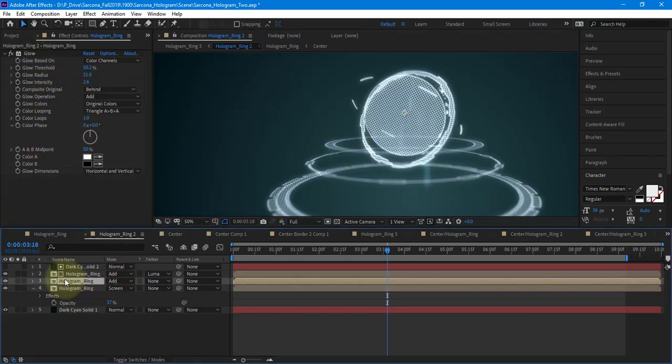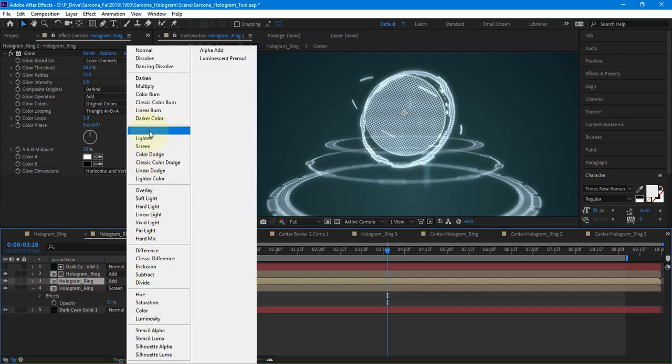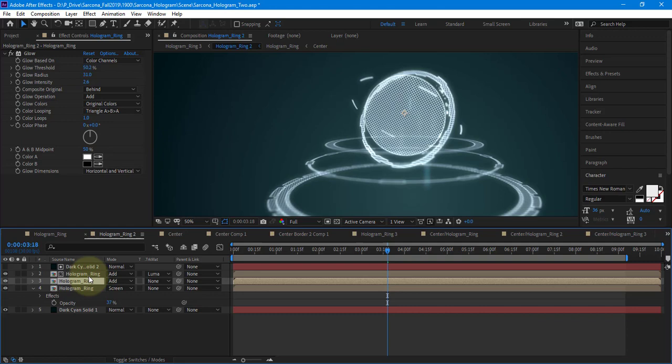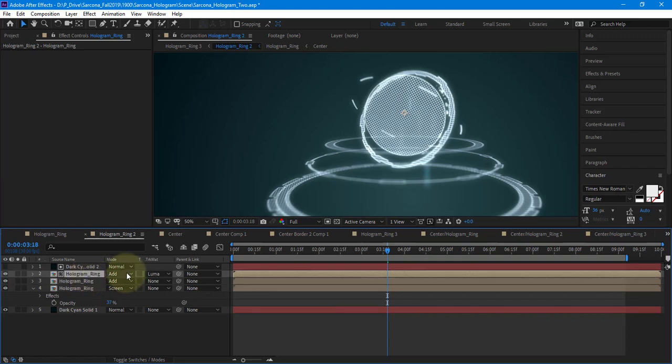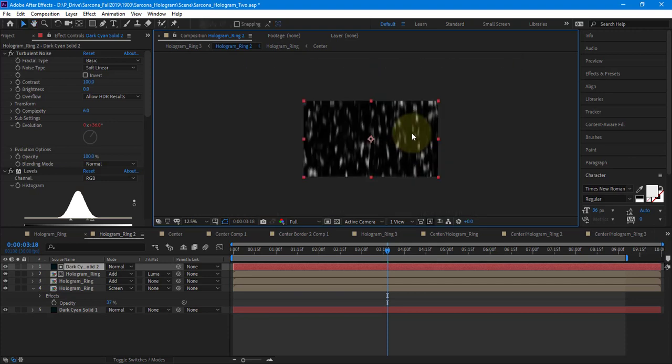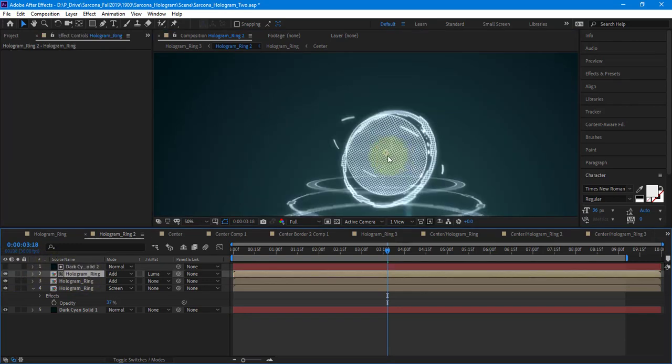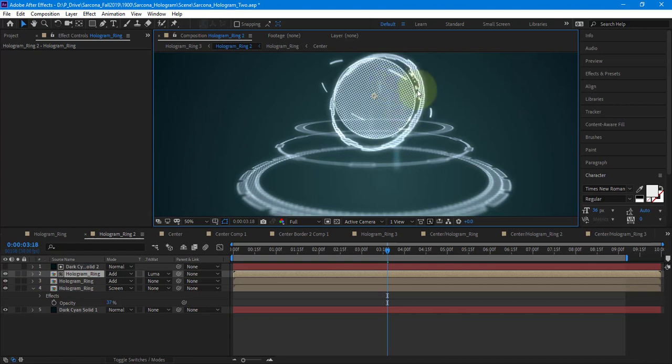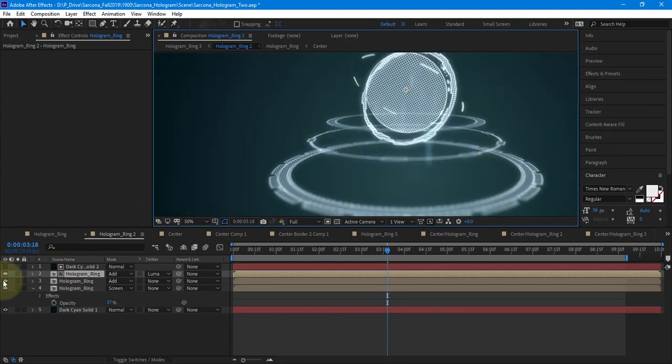And then I did another glow on top of this one. I just duplicated another glow, changed this to an add. And then I duplicated it again. And then I did an add, but what did I do with this one? Oh, yeah. This one, I created a turbulence on top of it to create these kind of streaky dots. I use those streaky dots as a mask for the one below it. And what that gives me are these little bits. Let me turn it off so you can see it.